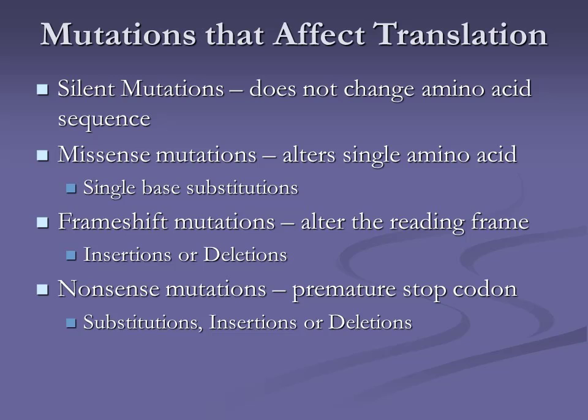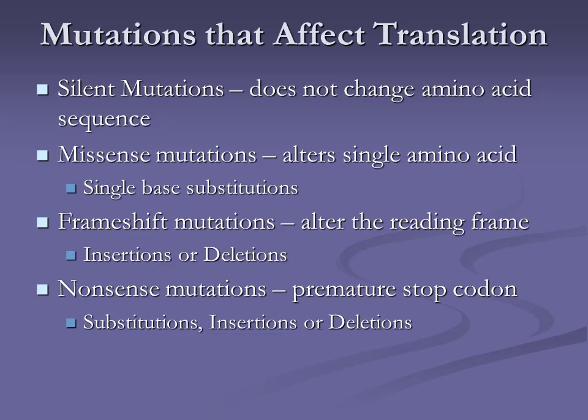If, because of our mutation, we change a single amino acid, and again, we're not talking about insertions or deletions here, we're just talking about a change, this is going to be a change in either the first or the second position of the codon. If we change a single amino acid, that is a missense mutation. Sometimes one amino acid difference is going to completely change the function and the structure of that protein. And again, sickle cell anemia is one amino acid change in the hemoglobin gene. And you see what kind of effects that can have.